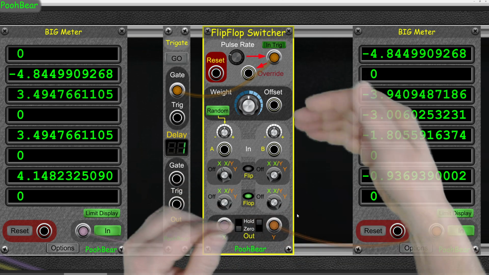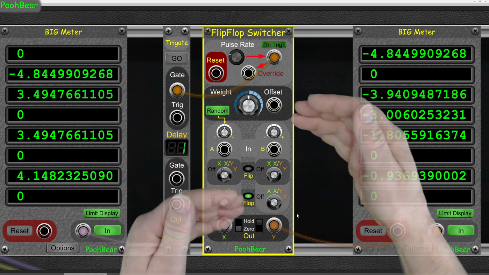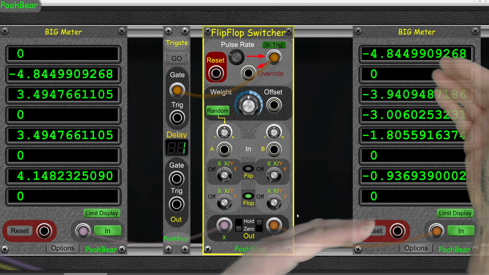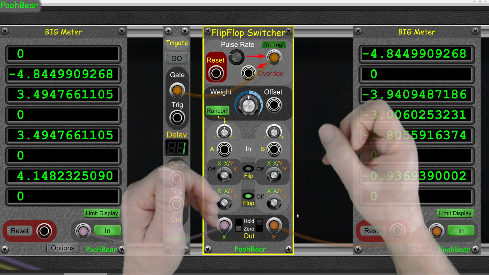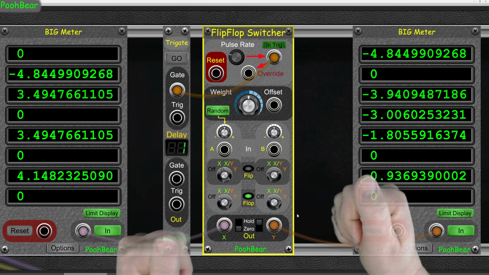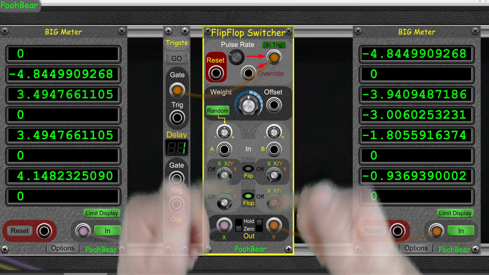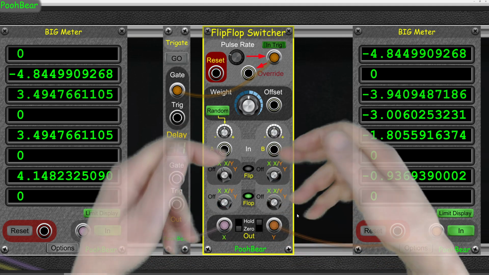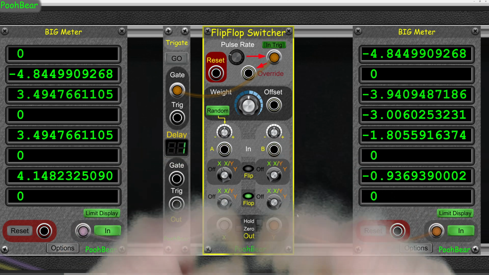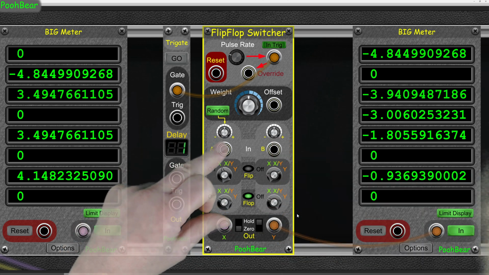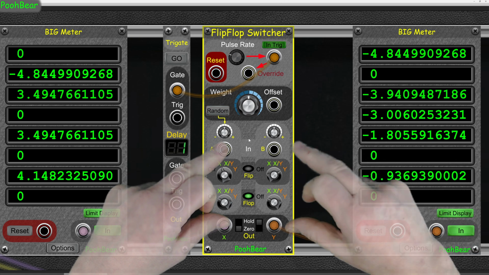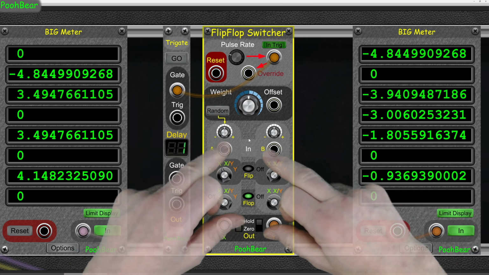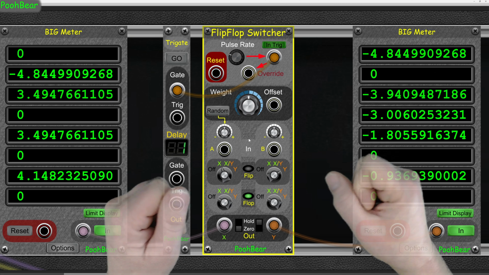So by keeping it high, which is normal, and we're just turning the gate off, that's how things work in general. So we just hold that pitch value to its last known value. And that's the kind of configuration I do use it for when I'm passing through gate and pitch data through this particular system. Of course, that randomization process would be off there because you wouldn't want to be randomizing what's going on with the gate.